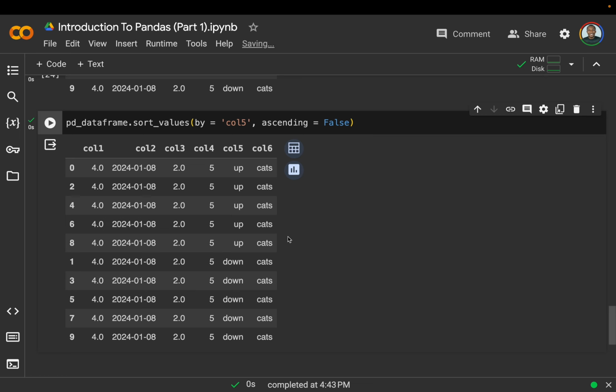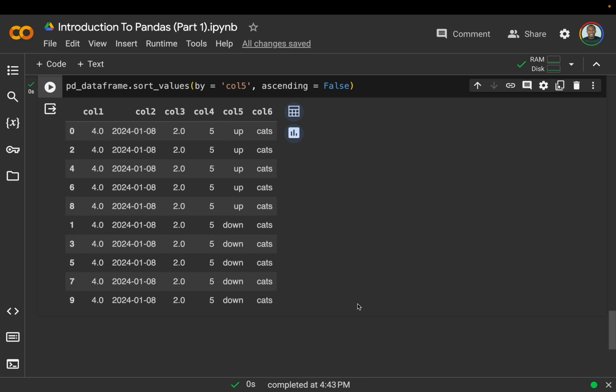So we've been able to cover some basics of exploring your data in Pandas, from the shape to sorting to creating the data frame to creating series and some other things. So now we are moving into how do I select data? How do I select specific data from my data set?